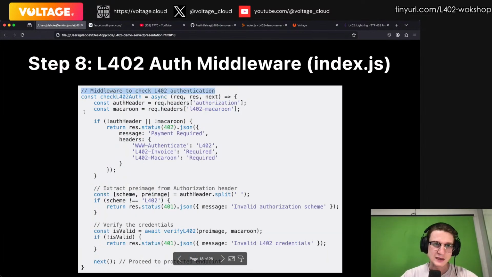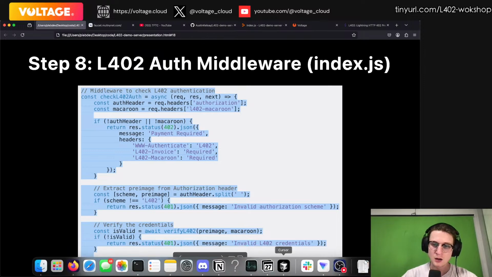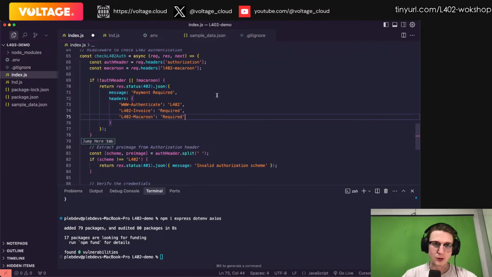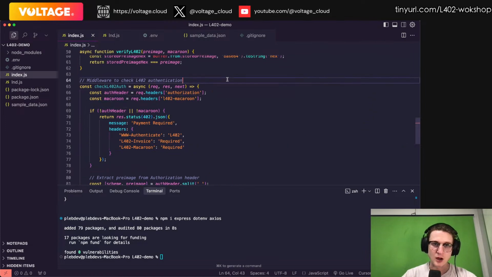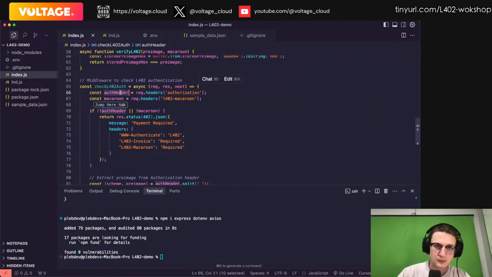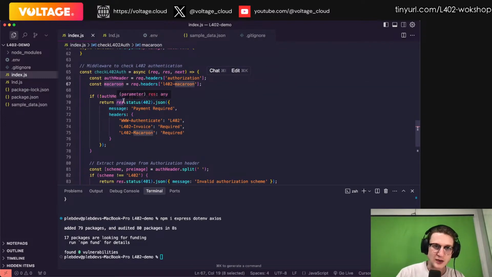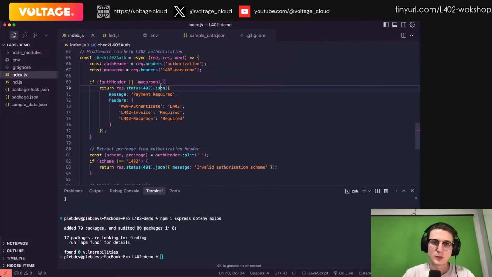And finally, this is our big middleware function for orchestrating the full L402 process. So looking at that auth header, macaroon, making sure they're present. Otherwise, we return that 402, payment required.